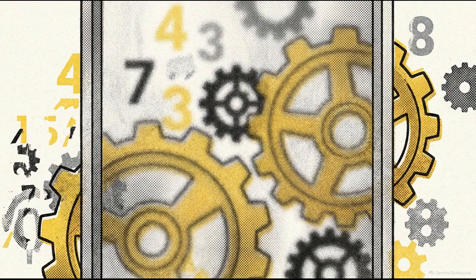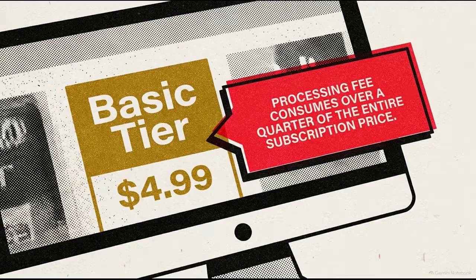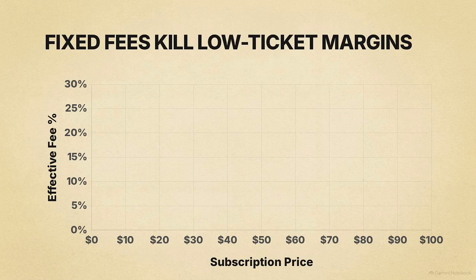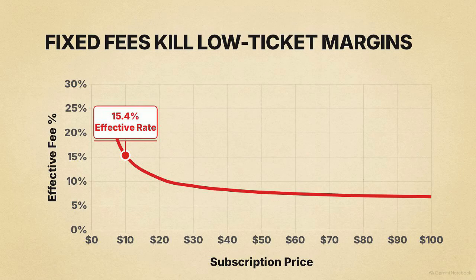Merchant of record platforms like FastSpring use an opaque, volume-based pricing model, typically resting around 5.9% plus a 0.95 fixed fee per transaction. That fixed 95 cents becomes a major liability depending on your average revenue per user. This unit economics comparison table breaks down a standard $9.99 monthly subscription. Because of that 95-cent fixed charge, FastSpring takes a disproportionate bite out of small tickets.